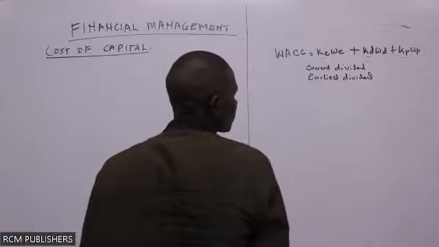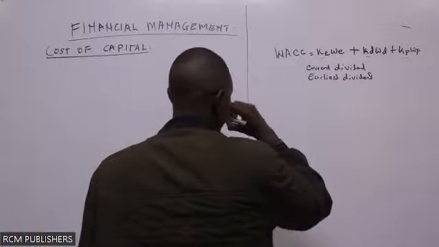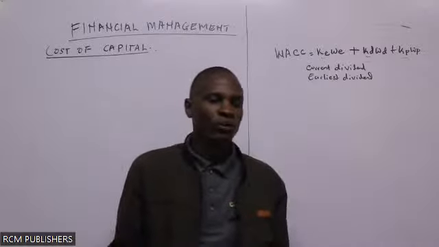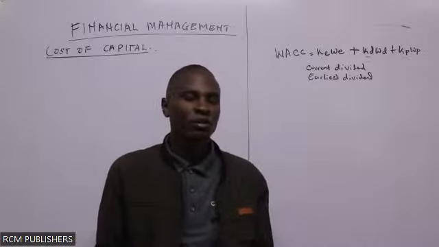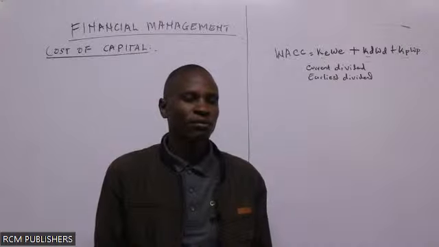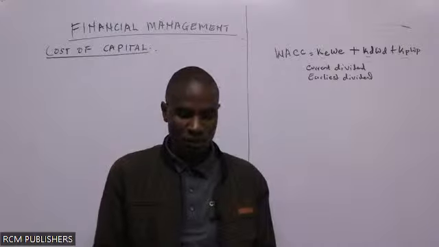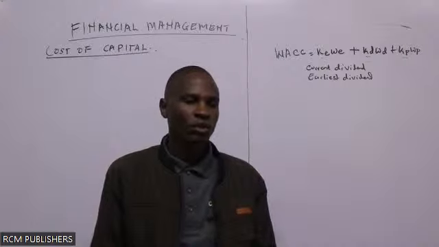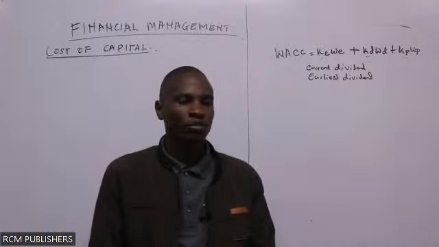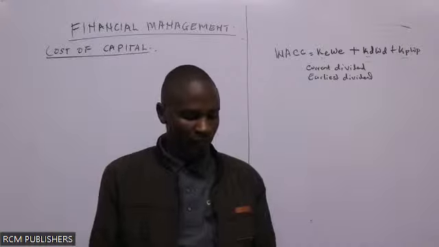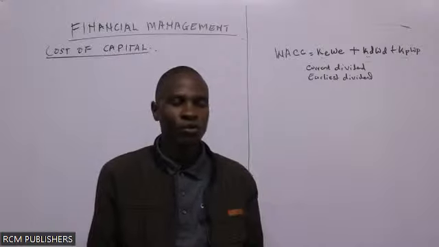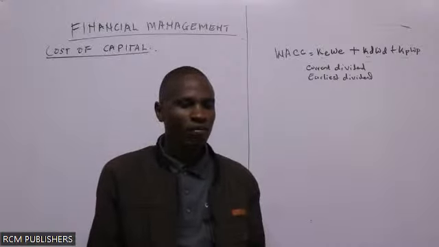There are some specific things that I need to have because I know the formula for getting the cost of equity. What's the formula for getting the cost of equity? That is Ke. But before then, what is our current dividend? Look at the question. Tell me what is our current dividend? Because if I need to come up with a growth, I need to have the current dividend.